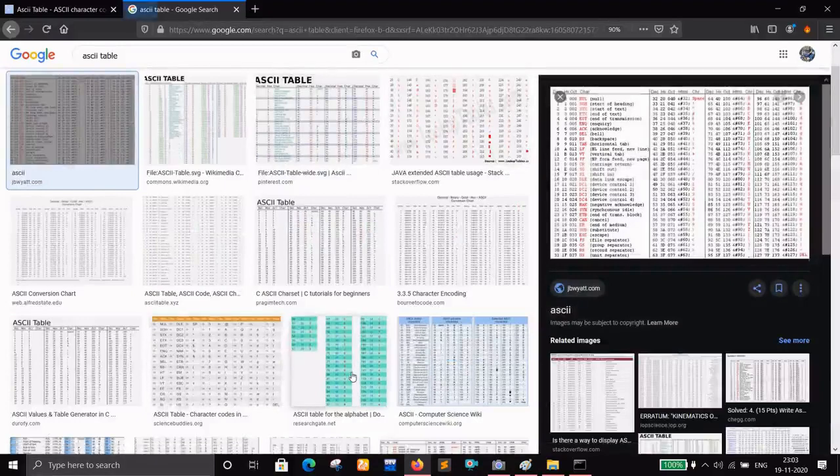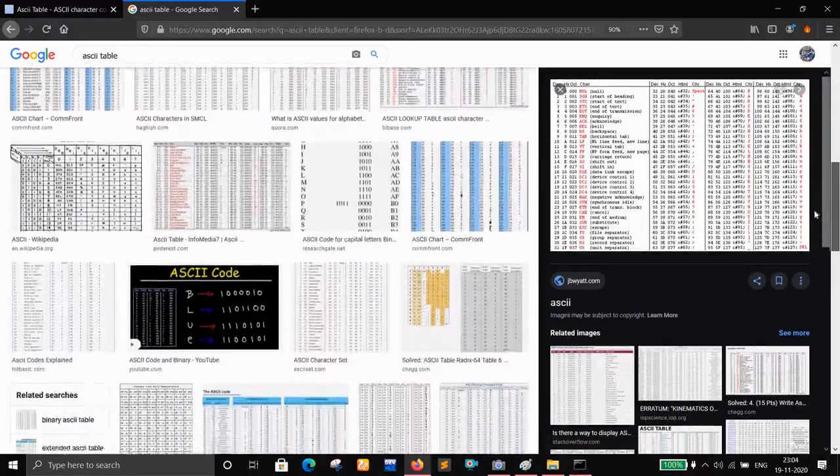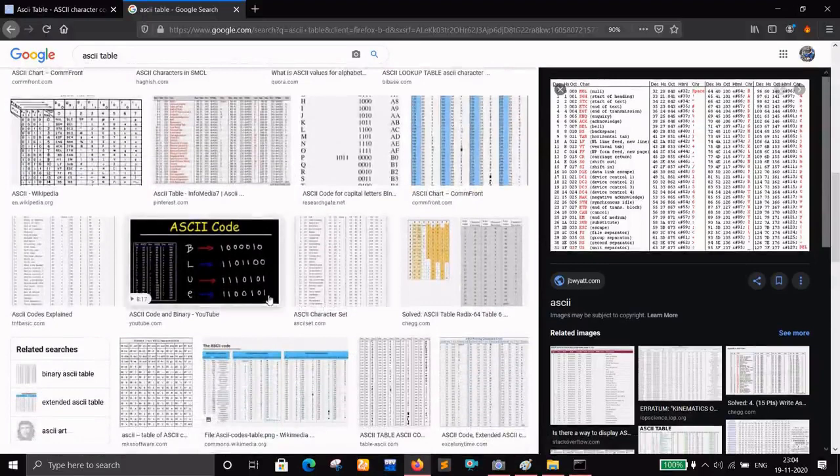Okay, not this one. We already have seen this. Something else maybe. Is there anything else that I can show you? So yeah, this is one of the examples. You can see that the uppercase B is 01000010. So when you convert this into the decimal form, that is the numbers we humans understand, it will be 66. Because the uppercase A starts from 65, so the uppercase B will obviously be 66.